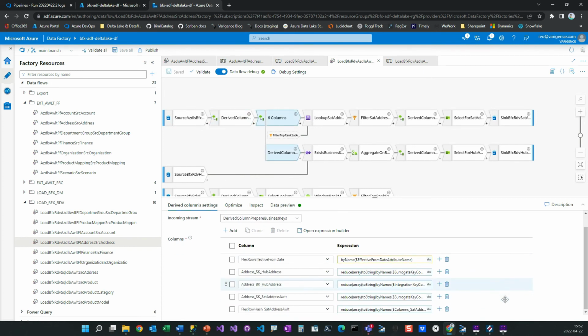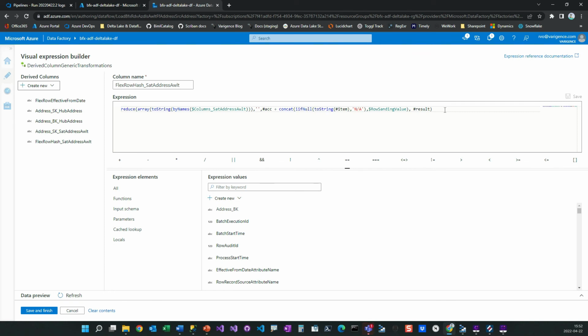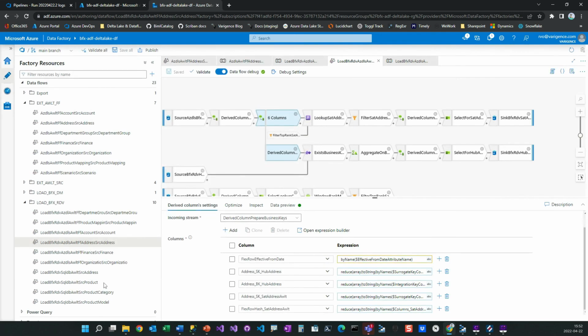For example, if we look at the formula here of the full row hash, it uses the built-in dynamic logic that mapping data flow has to basically take an array of values and turn it into a hash. And this, of course, is generated through BimlFlex as well, but it allows for a lot of flexibility to inject metadata into the mapping data flow based on whatever we feed it with the pipeline.